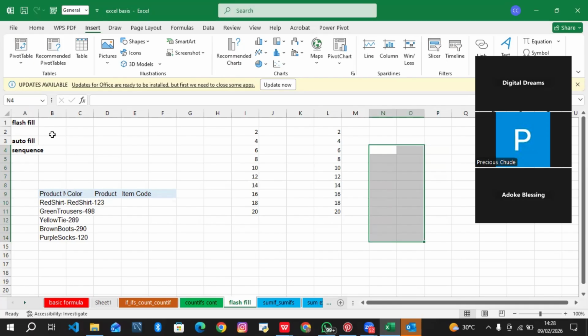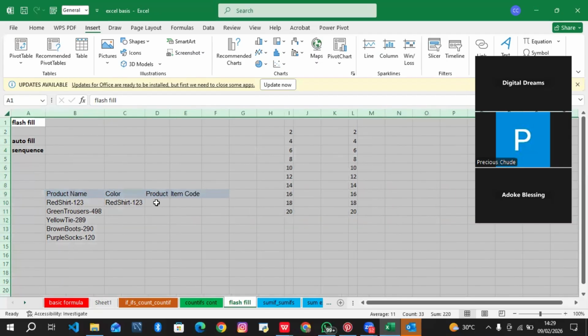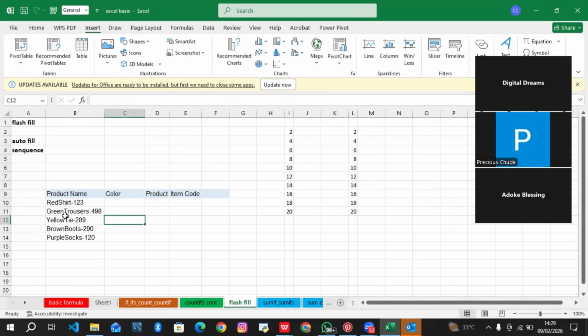Okay. So the last one now is flash fill. Flash fill only works when whatever you want to do is close by. If there is a single column separating the main thing you want to do, it's not going to work, which means it's a replica of the next column beside. What I mean is this. Looking at this information, the only way you can extract this or answer these questions here is with flash fill. There is no other command that you can use to do that.